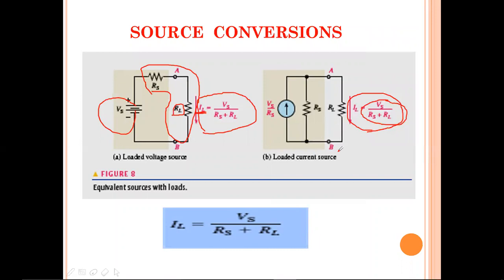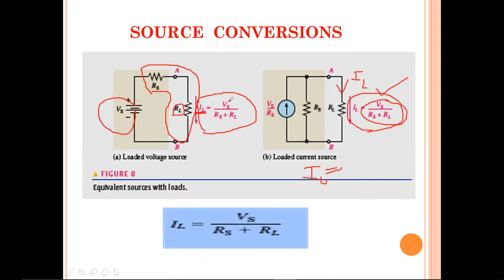You may get a doubt how this IL is equal to, both ILs are same, sir. If you're writing it with the current division rule based on this logic, IL is equal to... if you want to find the total current flowing through this IL, how do these equations come into the picture? You may have the doubt, sir, how are both equations the same? Here you already know this is based on Ohm's law.